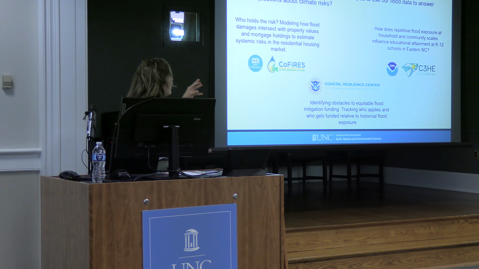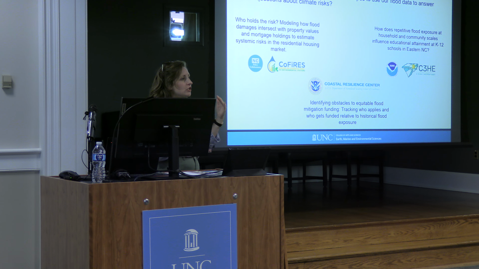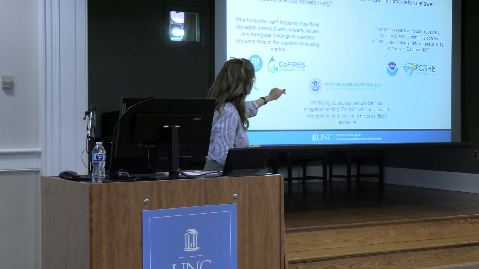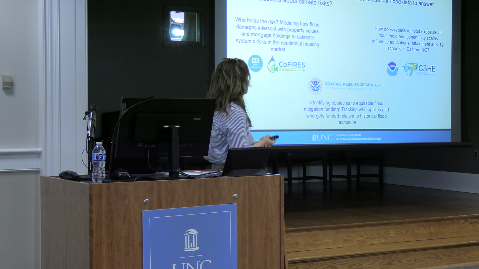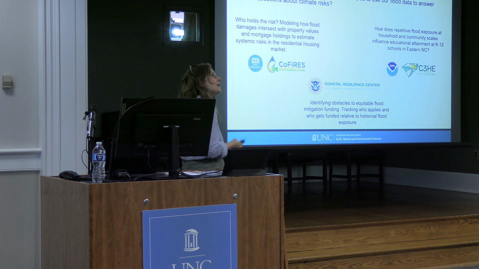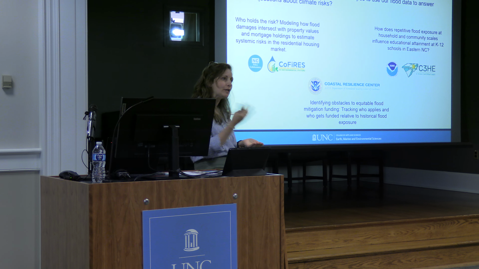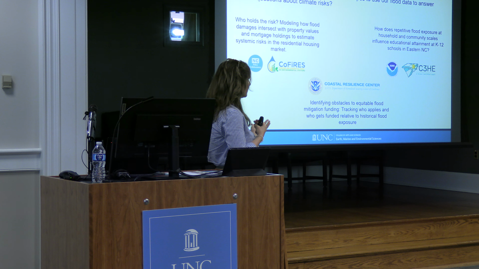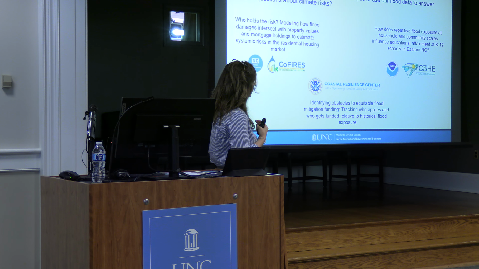We're modeling how these flood events and damages associated with them intersect with things like property values or mortgages to estimate what might happen in the residential housing market as you see repeat floods. We're working with Dr. Pino with some funding from the Coastal Resilience Center to look at how flood mitigation funding flows down to homes and who's getting that relative to who's been exposed repetitively in the past.